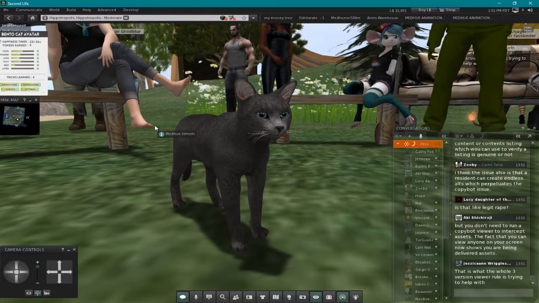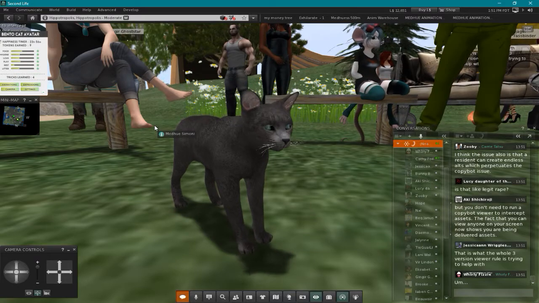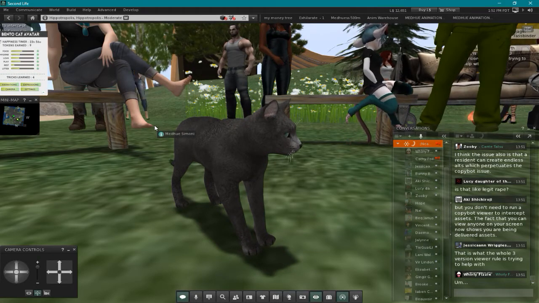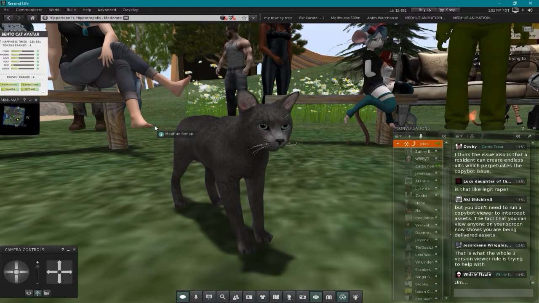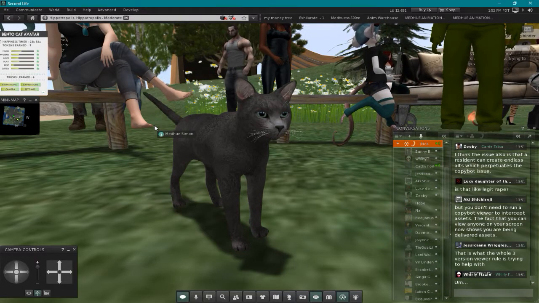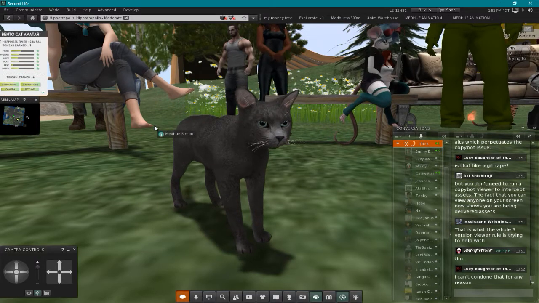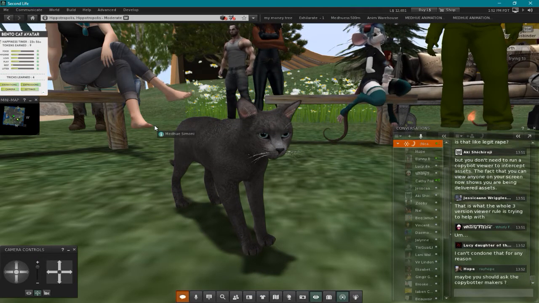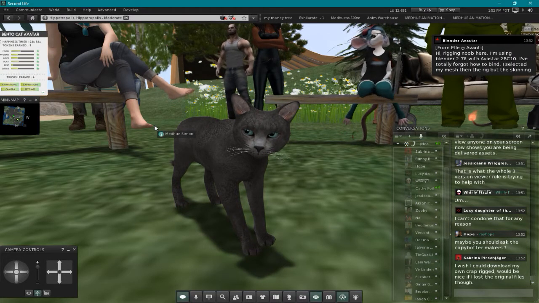Somebody sold something that's non-modifiable. That was the creator's decision, because they might decide to sell a modifiable version for more money, or they might decide, I created this item and I don't want it to be modifiable because I don't want somebody to mess up my artistic integrity for the thing I created. Okay, I can understand that. That's the creator's decision.